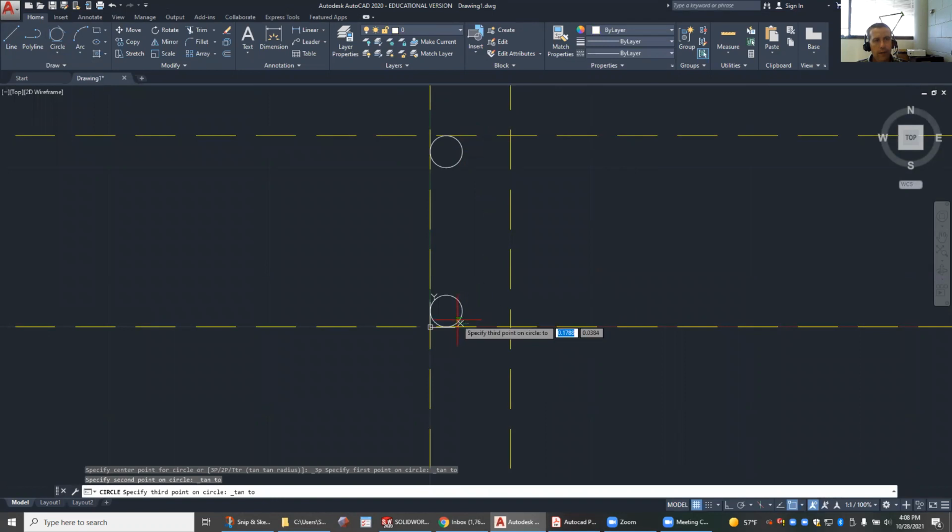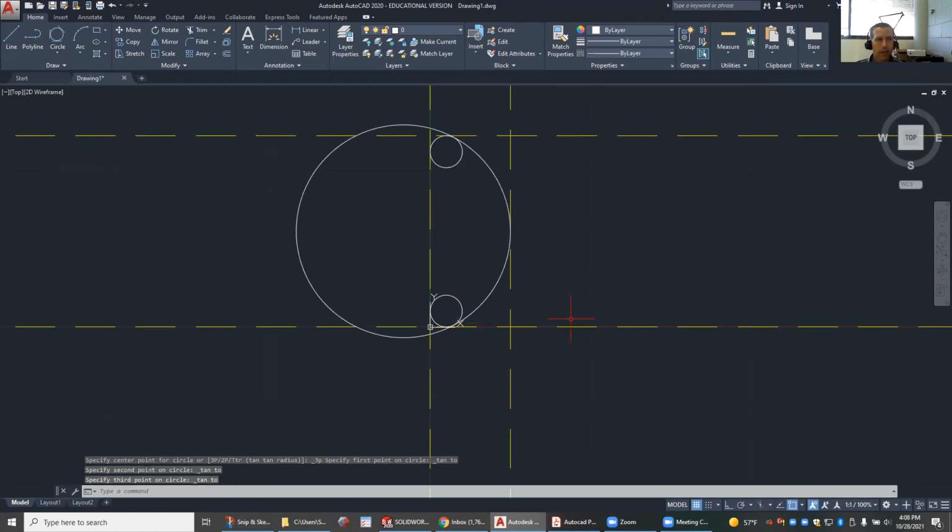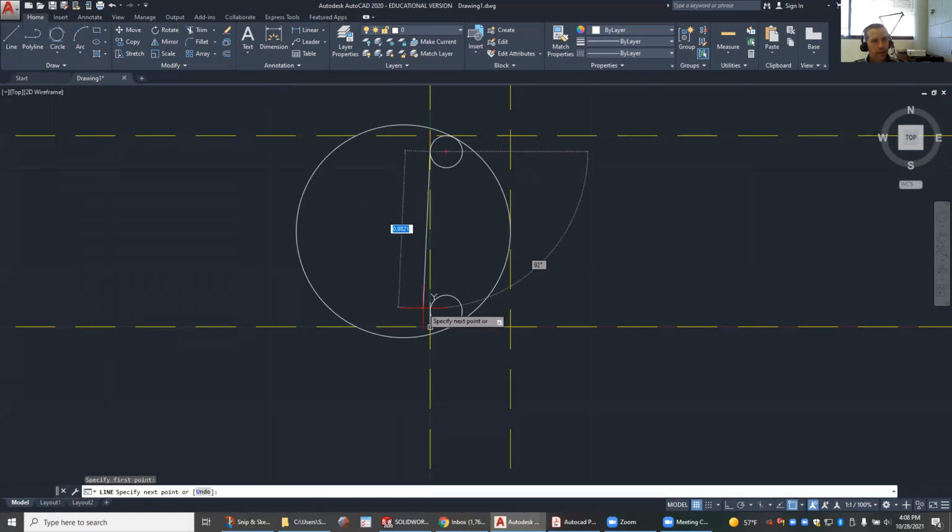Again, we click tangent roughly where we want our circle to be tangent, and we end up with a nice circle that fits exactly where we need it to go. Then I'll grab a straight line and finish off this portion right there.